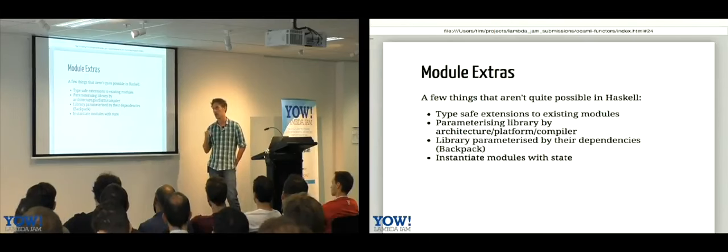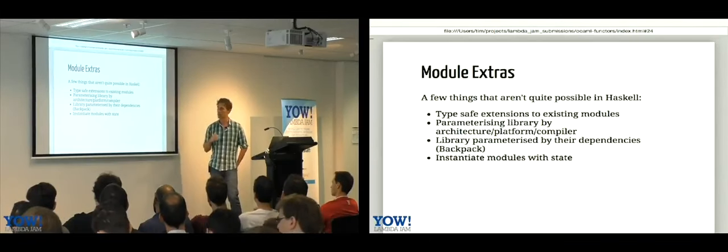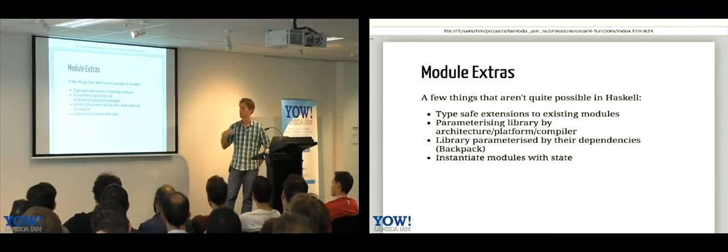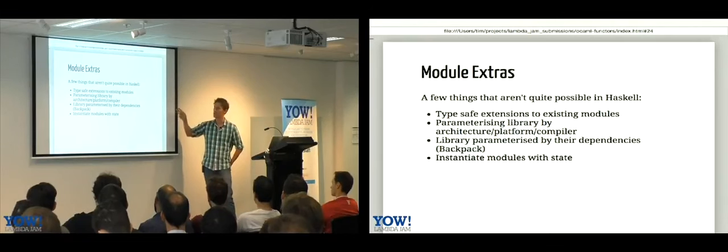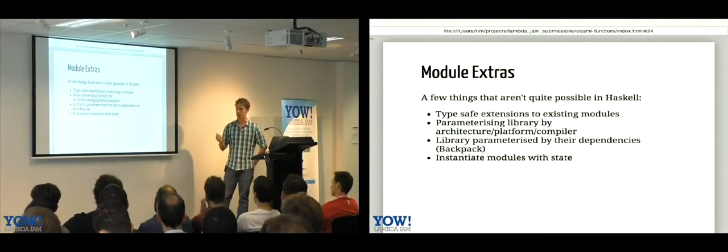Say you've got a particular module you're getting from another library, and you don't quite like it or you don't agree with the implementation of a particular function. In your code, you can pull in that thing and you can overwrite that function or you can add new functions to it. The other really cool thing is parameterizing libraries over different things. So you can parameterize them over architectures or platforms or compilers or different runtimes if you want. The common code's common, and you just use functors to parameterize over those.